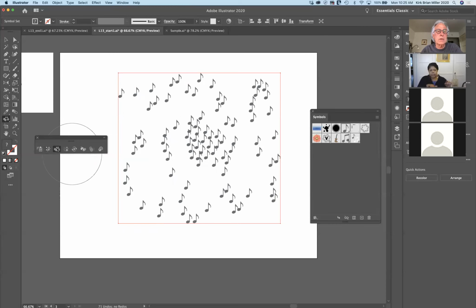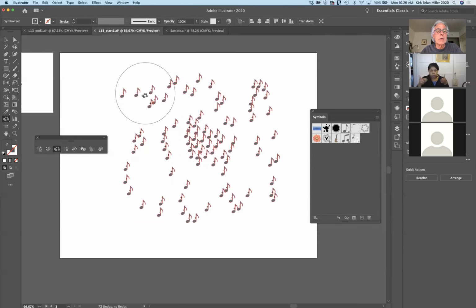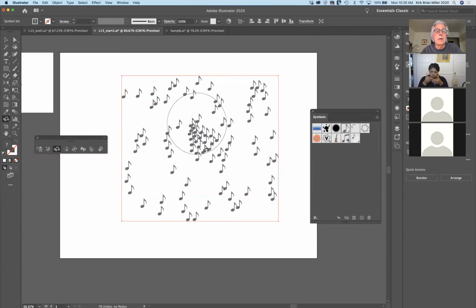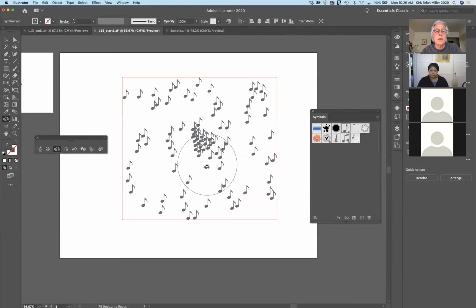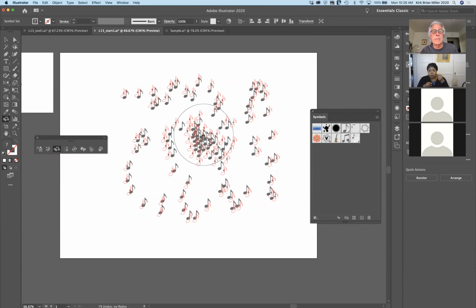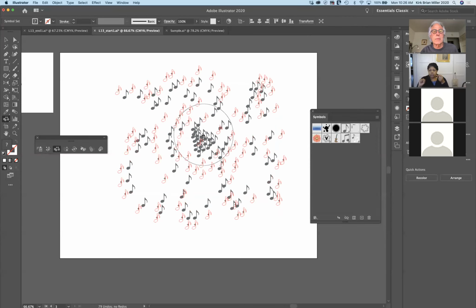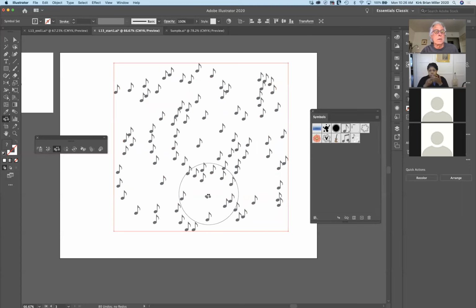This one is the scruncher. If I want them to be closer together, you click and hold down. Notice how, within the range of the brush, they're getting a little bit closer together. There you go, especially here. See how they're getting closer? If you hold down the Option key and you click, it's pushing them apart. So that's what the scruncher does.